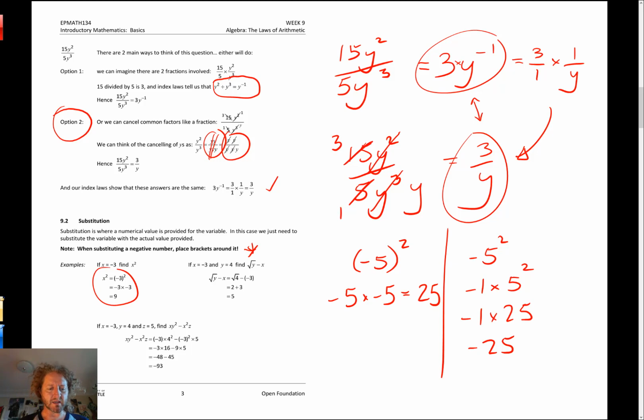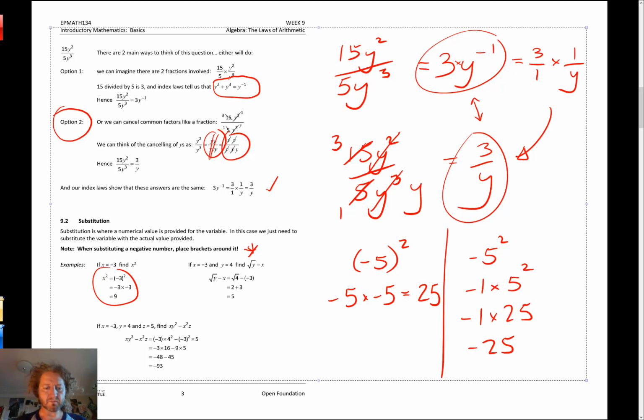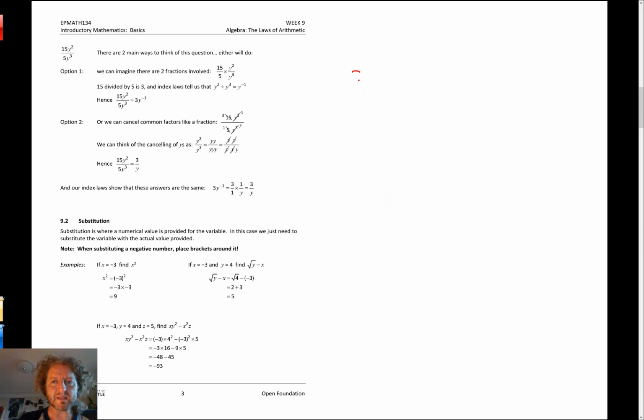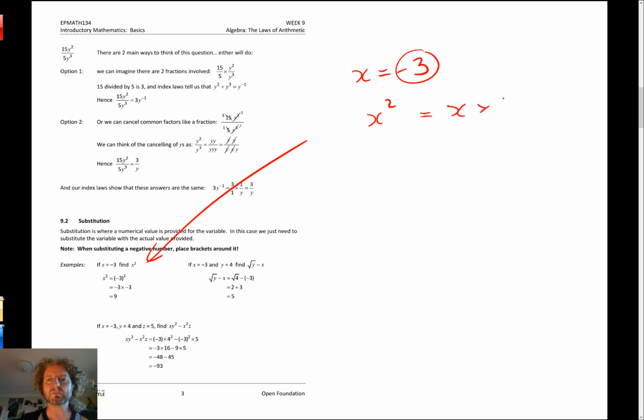That's what happens here. And the point I'm making is, if someone says x equals minus 3, find x squared, they're saying whatever x is, minus 3, put it here and square all of x. X squared means x times x. So it means, what's x? Well, x is minus 3. Well, it means get the x and times it by itself. In other words, long story short, whenever you sub a negative into an algebraic expression, give it brackets, because it means the whole number. If x is minus 3, it doesn't mean x is 3, and later we'll look at that minus.